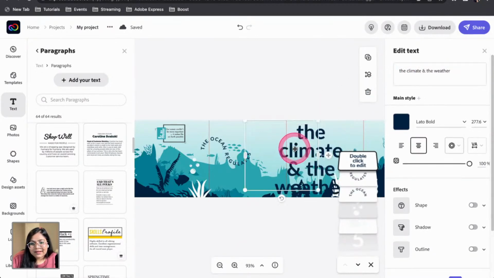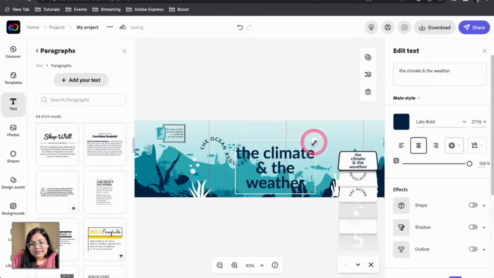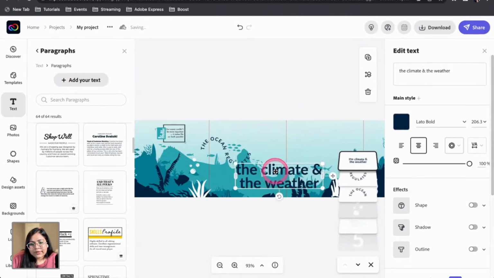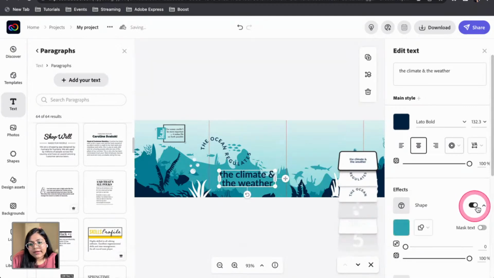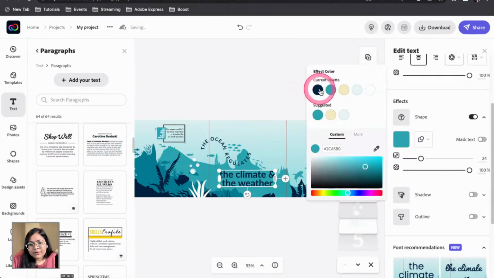Essentially, you're just licensing images of Adobe stock and using that with your text and making it your own. Make sure to read the licenses for this. It has a standard license and I can use it. So whenever you're doing that, I would recommend to make sure to read about the licenses. There are standard and extended licenses as well. So it's always a good idea to make sure to do that.